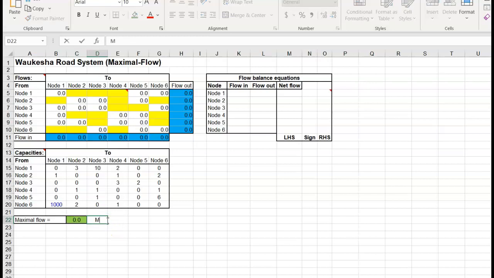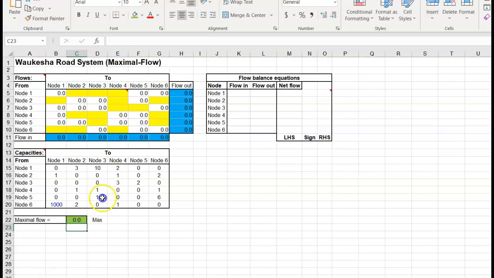And because it's maximal flow, we have to maximize this number here. And again, there is no sum product function. It's just the dummy node or the dummy road that we created, which starts at node 6 and ends at node 1. In a more general case, it will always start at your destination node and end at your origin node.